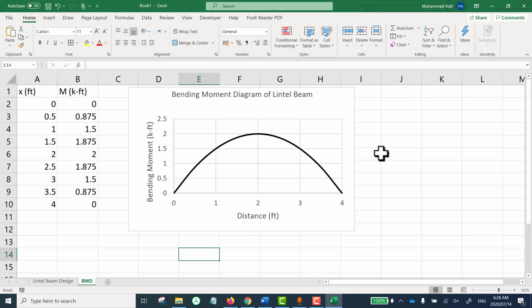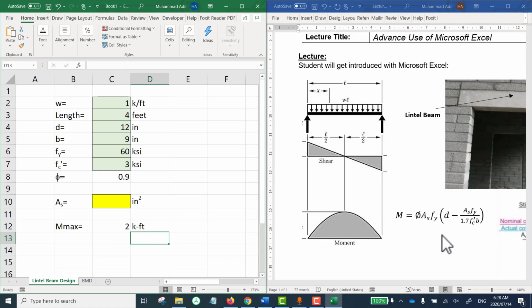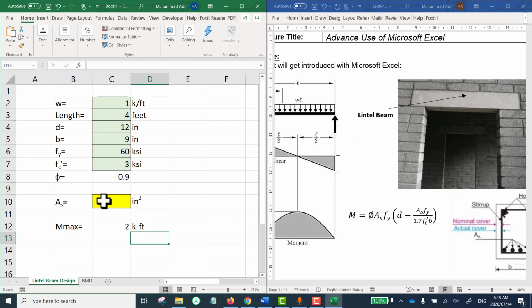So let me close the settings and now go back to our design side, and here let's figure out the design, which is to find out the area of steel that has the ability to resist the bending moment of two kip feet that is bending and trying to crack this beam at the bottom.